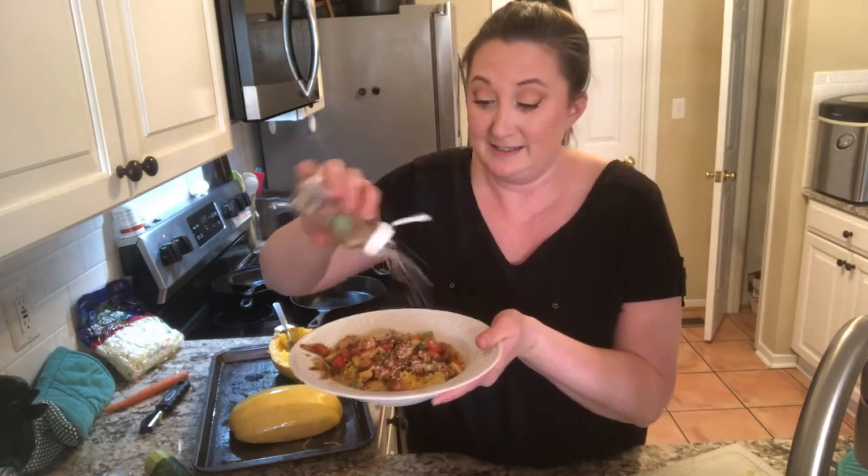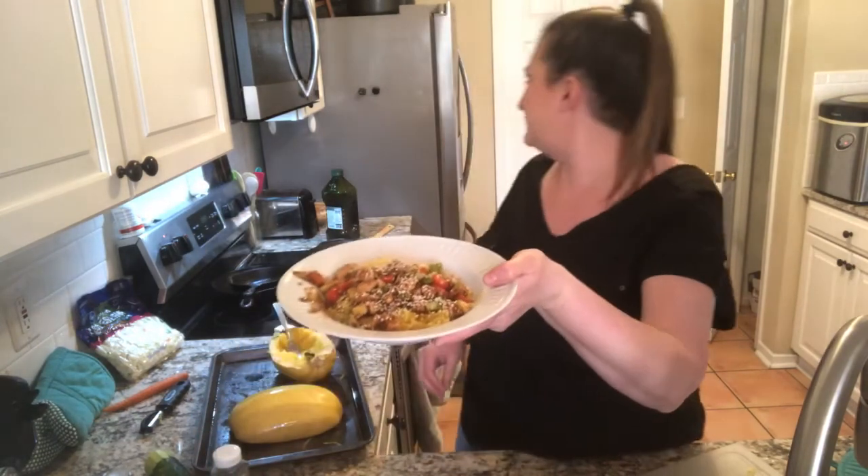Look at this! How long did that take — 20 minutes max, 15 minutes — well, besides pre-cooking the spaghetti squash. Dinner is ready! You guys have to try this — super easy, great for you, and pretty much any diet-friendly. I hope you guys have a wonderful evening and blessings overflowing coming your way. I will see you again next Tuesday — watch the community tab and I'll let you guys know. Thanks for being here!